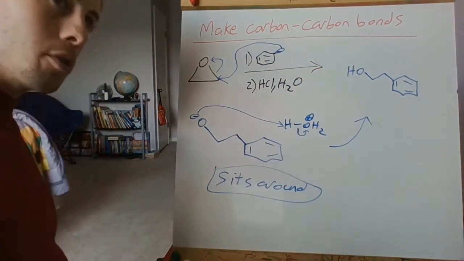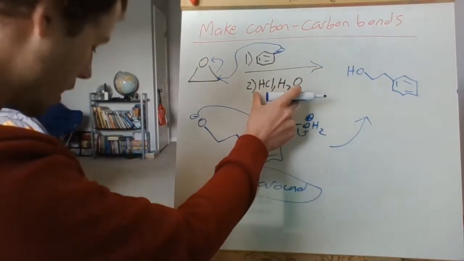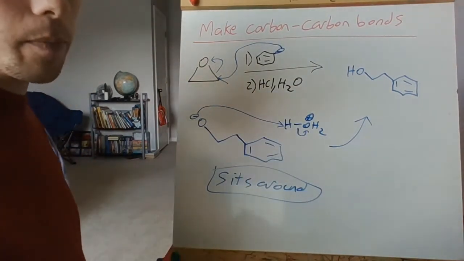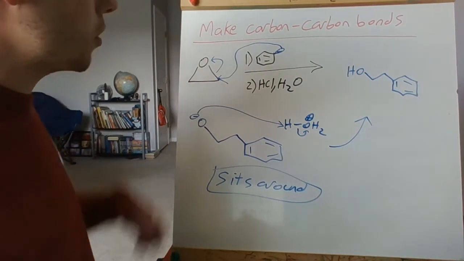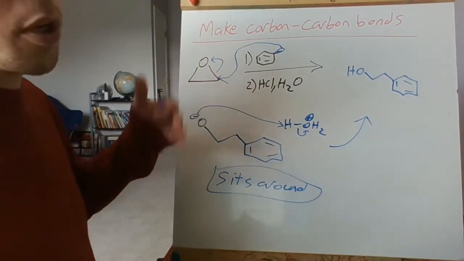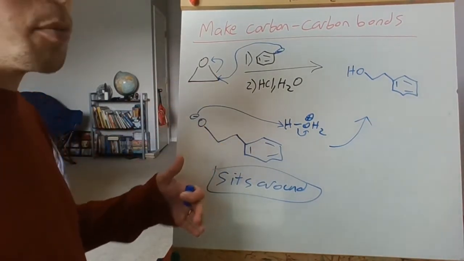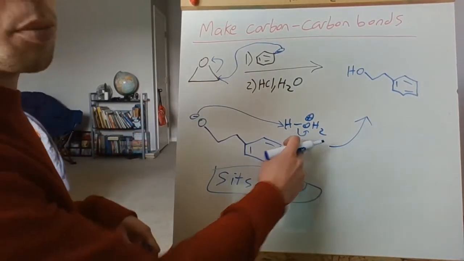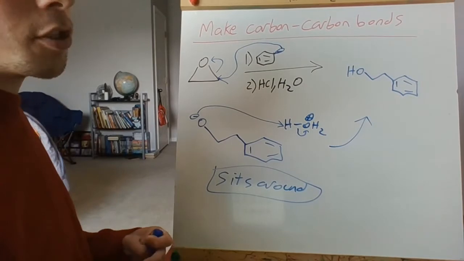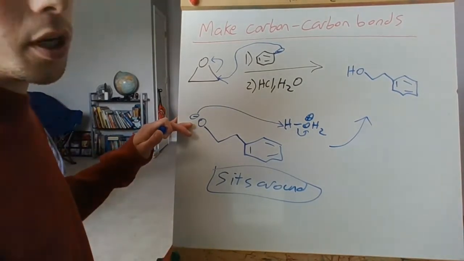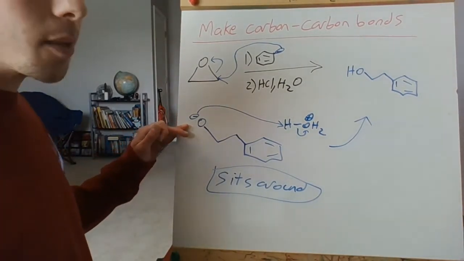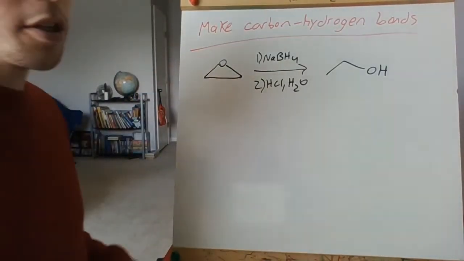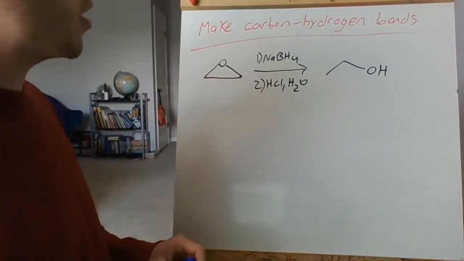And so workup is important, this acidic workup right here, and it helps us to get to a neutral product molecule. So keep this in mind when we're doing a lot of reactions. The last step you're going to see is HCl and H2O. You might just see H3O plus written. All of these are workup steps, and they simply protonate the negatively charged organic molecule that we get from our first reaction. So let's take a look at making carbon-hydrogen bonds using epoxides.